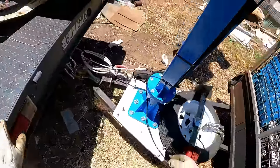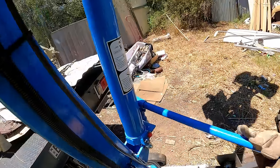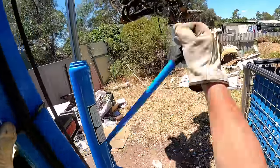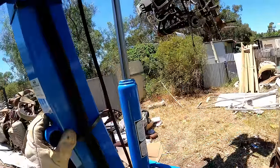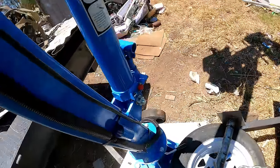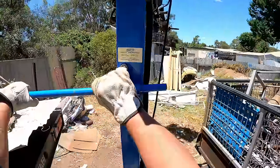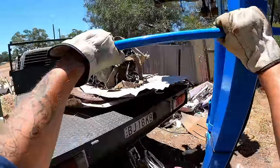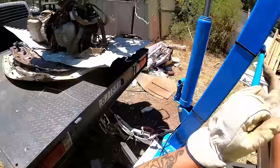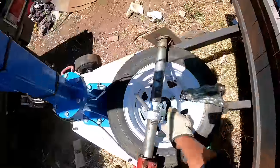That worked. Where'd my handle go? Right here. Go up higher, of course, to get it over that motor. Got a fair lift on this. It's good. I don't know what to do without it now. Use the handle. Pull on there. It's supposed to have come with one of the handles. I've left it at home. I should have left this to last. I can maneuver it about, I suppose. Put it down there.